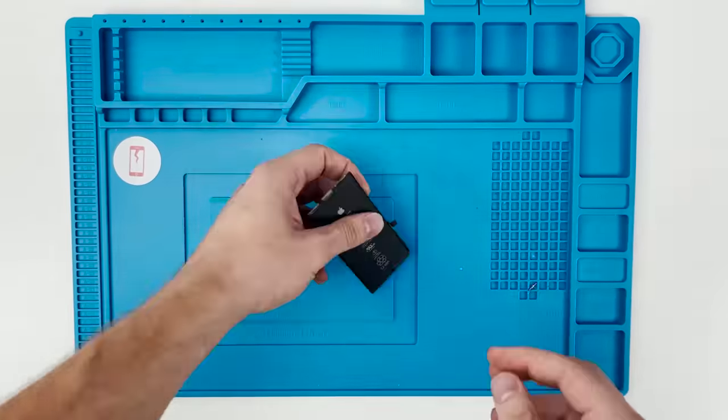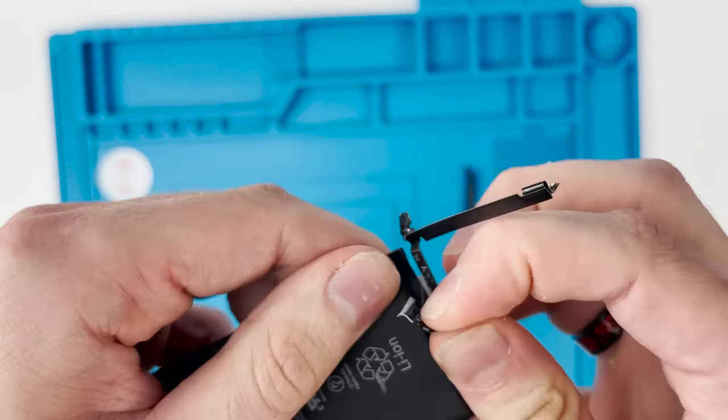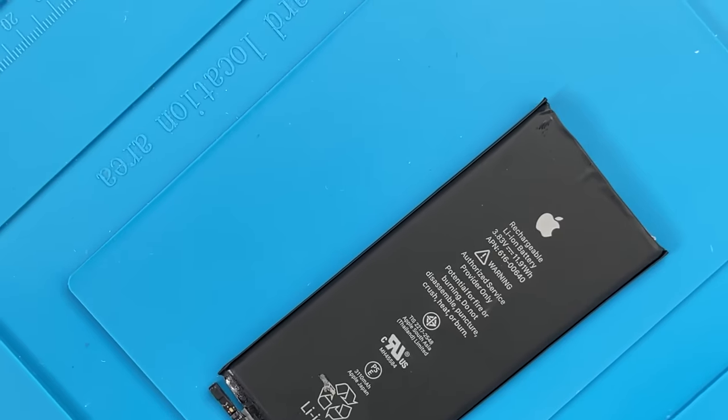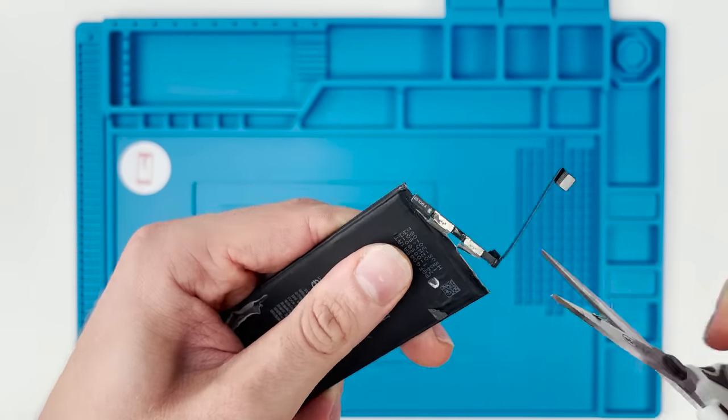Now that we have the battery removed, we have to remove the BMS board's tape. And that is our BMS board. The goal is to remove it without damaging it. We'll just snip it off with some scissors.